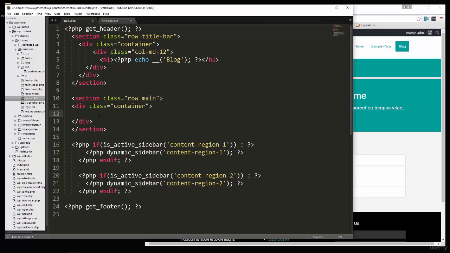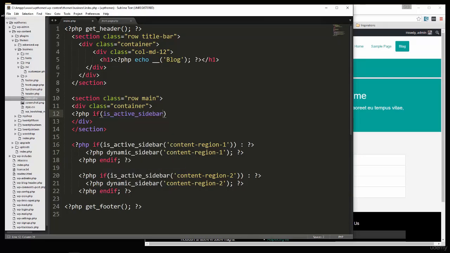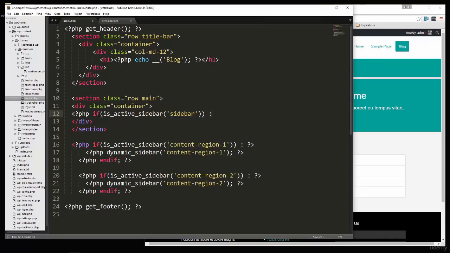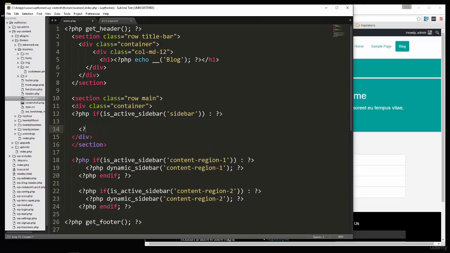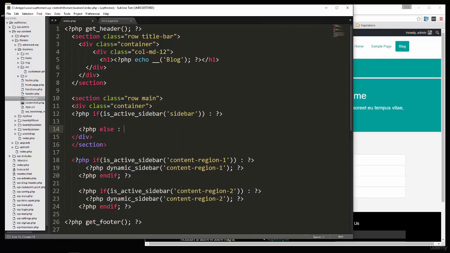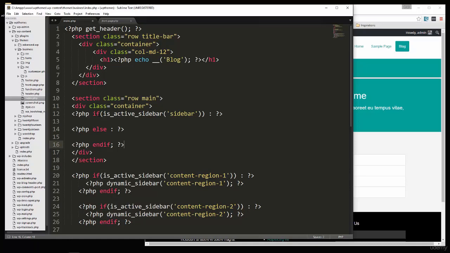So what we'll do is we'll do an if statement here. We'll say if is active sidebar, and then pass in the text sidebar. Then we'll do an else, and then end if.